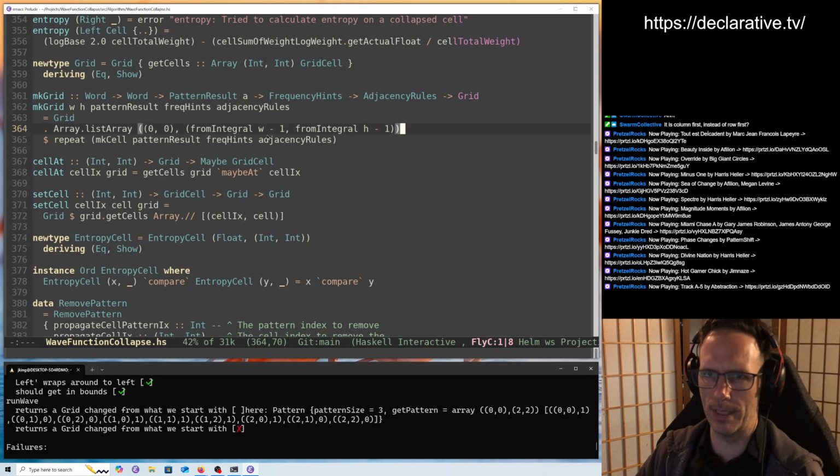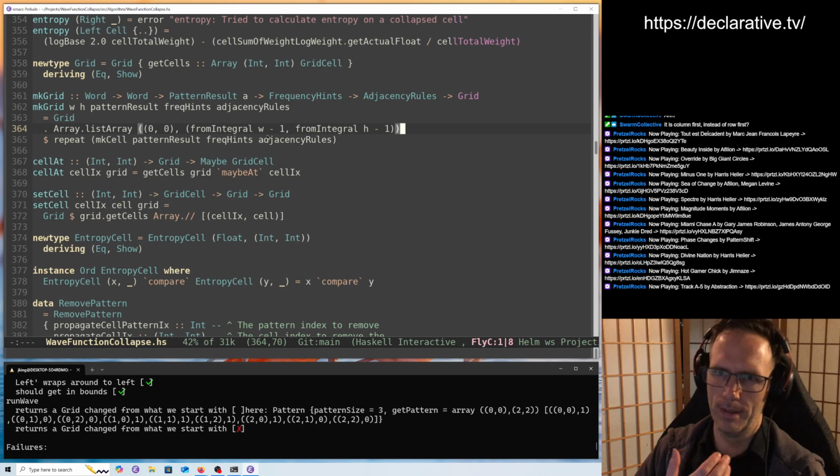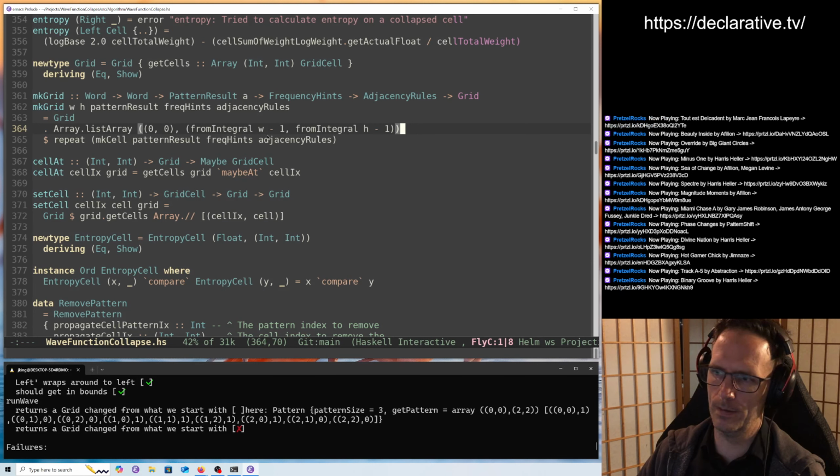It's probably that. So we need to construct the array in that order as well, because we go from a grid to an output texture.